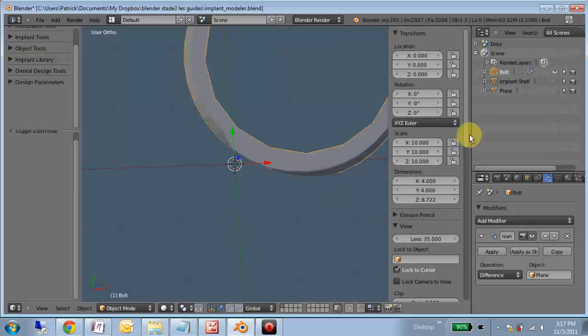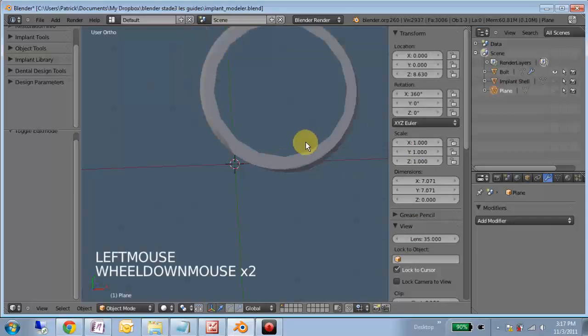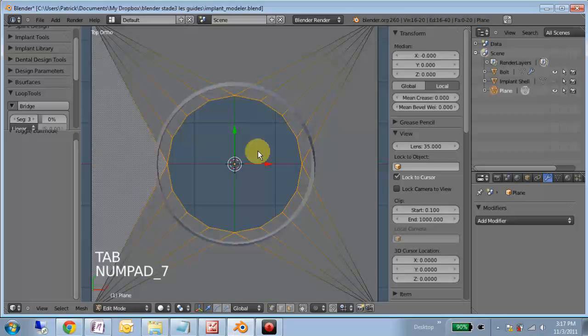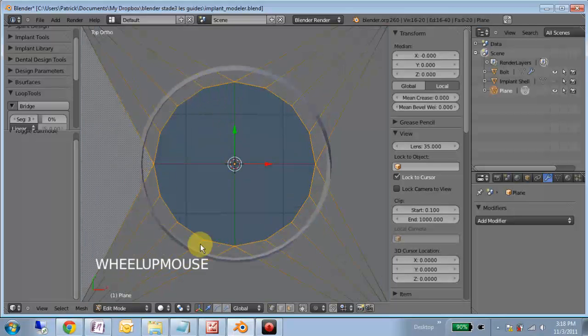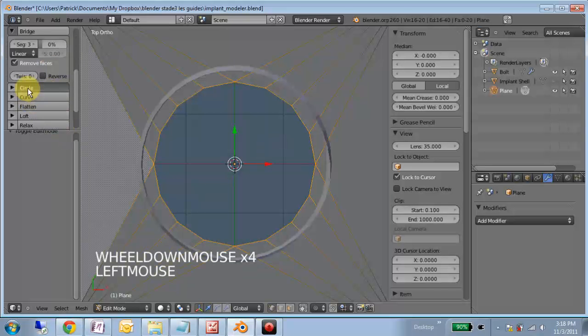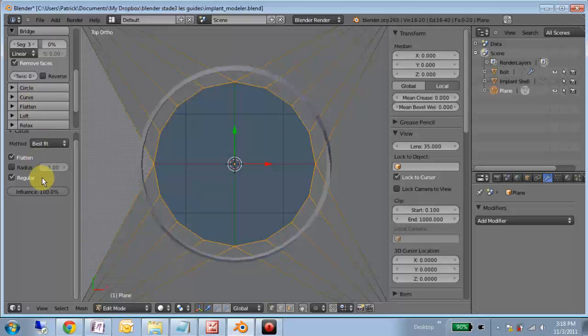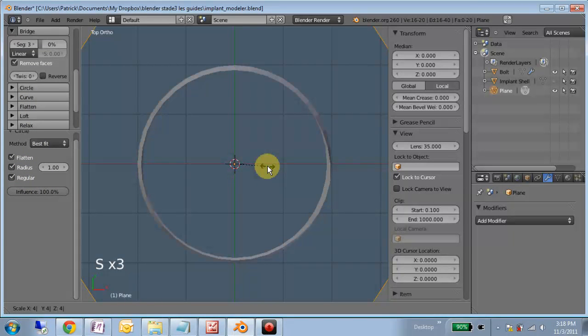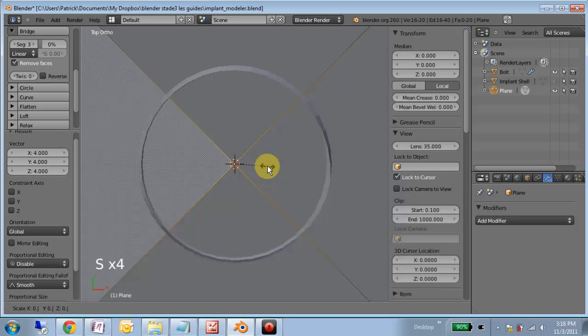Alternatively, if we knew the diameter of this circle, which we would have before, we can scale to 4, scale 0.5.